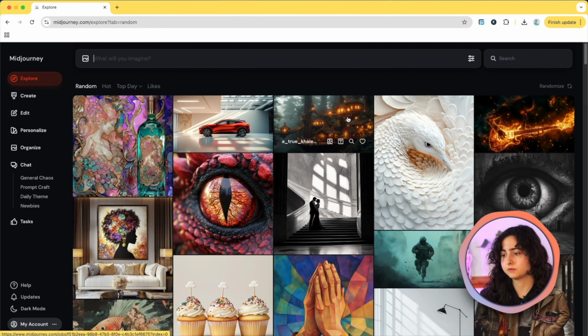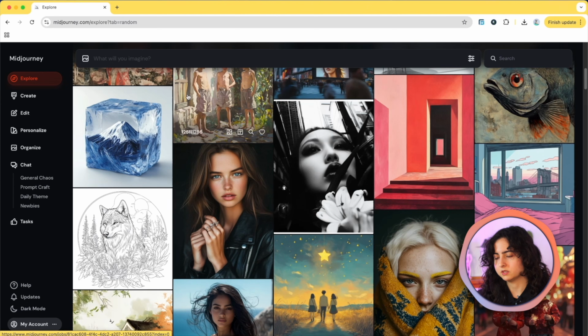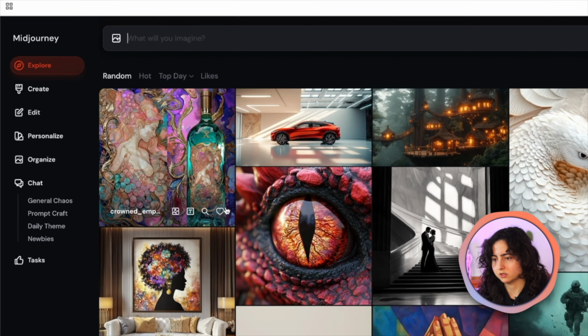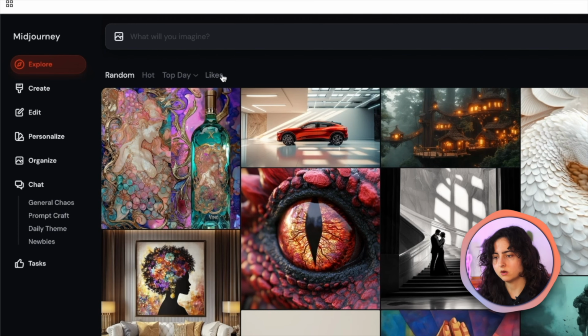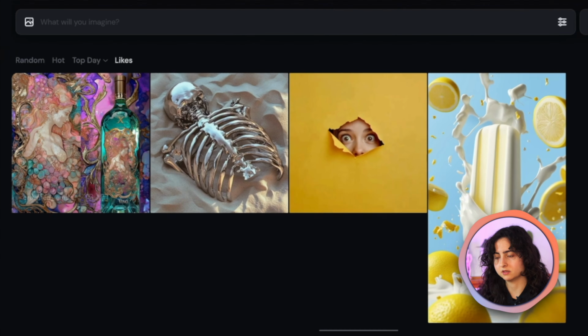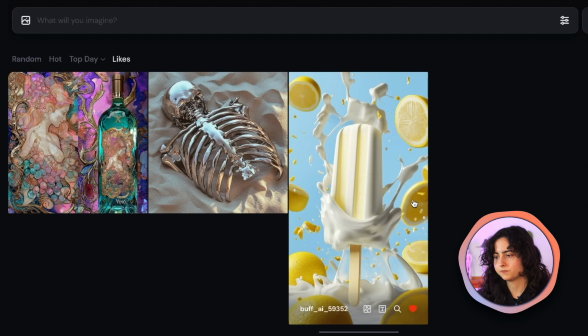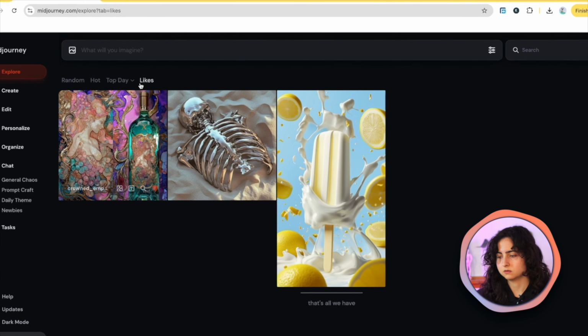Now in the Explore page, you can find the works created by other people, either for inspiration, for references, and other stuff. Once we scroll down, you can see all the different styles created by Midjourney. And I could easily start liking these and making collections that I can later use to generate my own images. Say I really like this, I can just hover over it, click the heart, and now it goes in my likes page. So these are the images I liked. If I don't like them anymore, I could just click again on the heart and it just disappears.